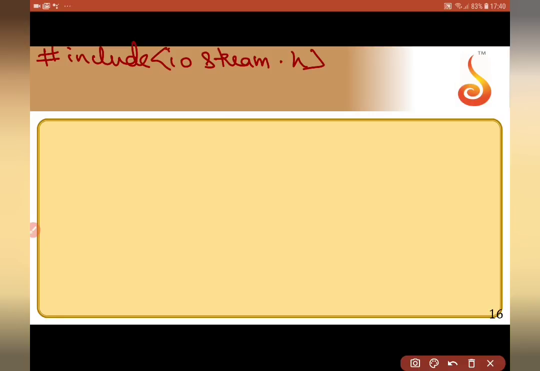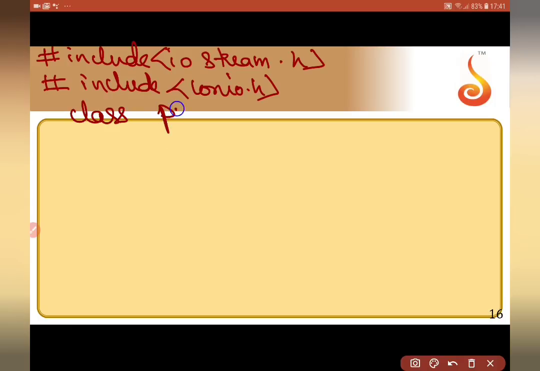#include <iostream.h>, and there is no space over here, okay. conio.h. Then let me have my class, and since I am finding the product, let me name it as product itself.